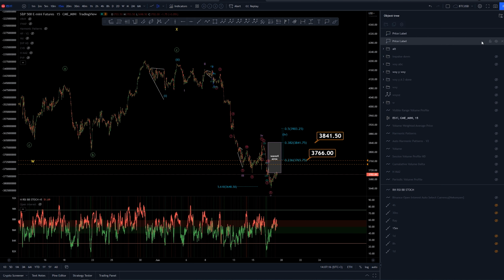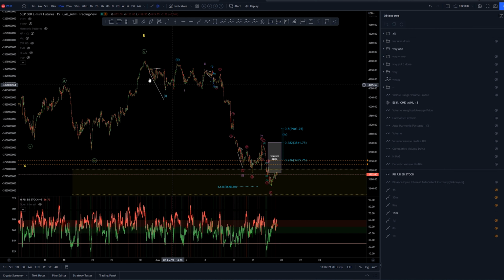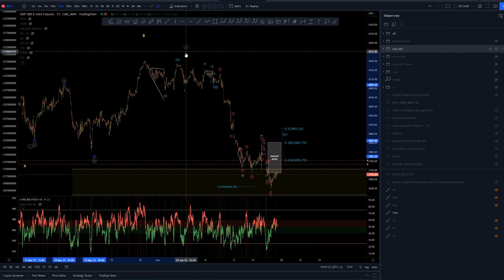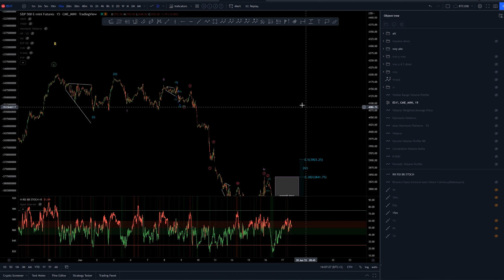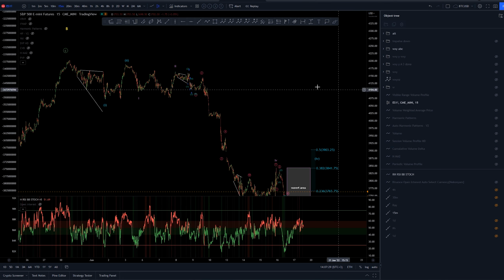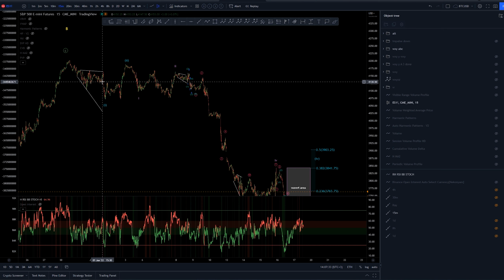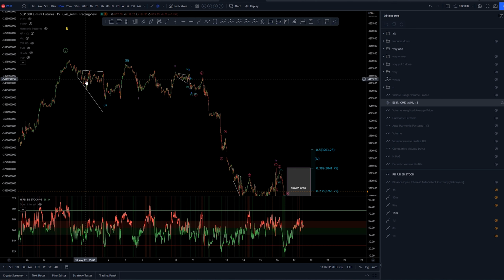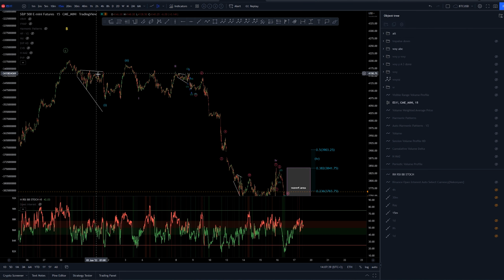The other scenario is that instead of wave C being here, we have it here. This would fit other counts better, but we'll look into that later. This would again say that we could have an expanding diagonal here into 1, 2, 3, 4 and 5. It fits, but it is really ugly.